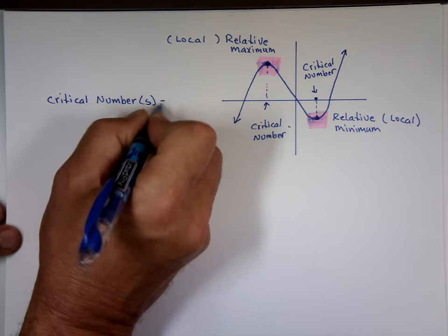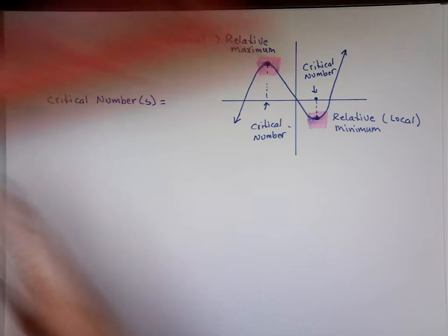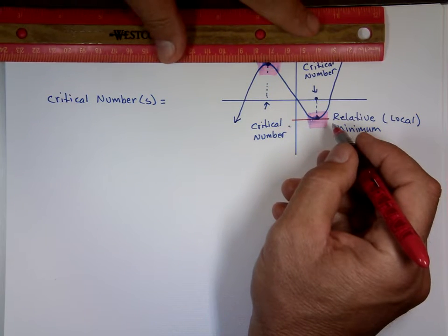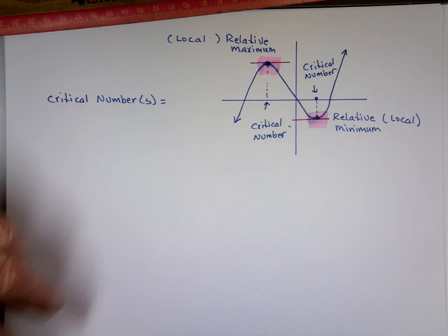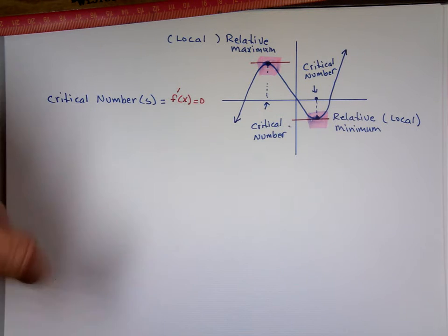Number or numbers, if there's more than one. How would you find them? Think about the derivative. What's the definition of derivative? Derivative is the slope of what? Tangent line. If I draw a tangent line at these points, what is the tangent line going to look like? Isn't that the tangent line here? And what's the slope of these lines? 0. That's where the derivative is equal to 0, because the derivative is the slope of the tangent line.